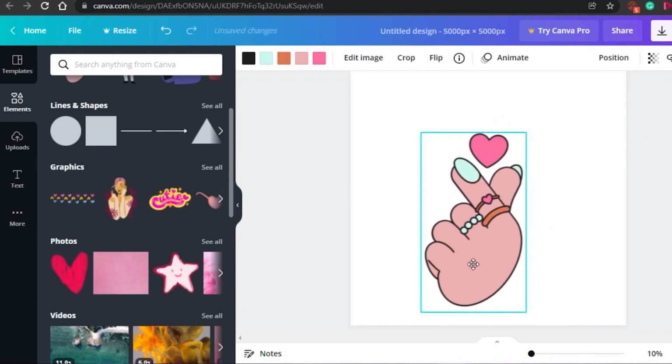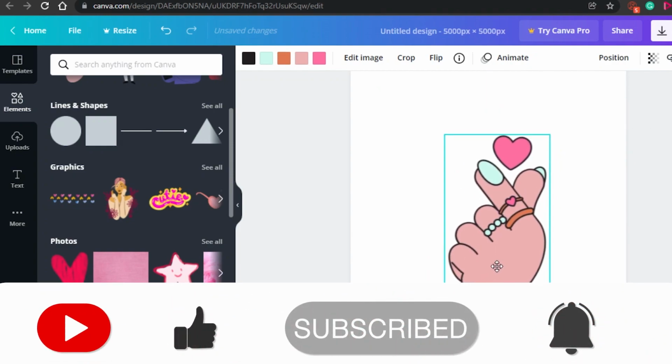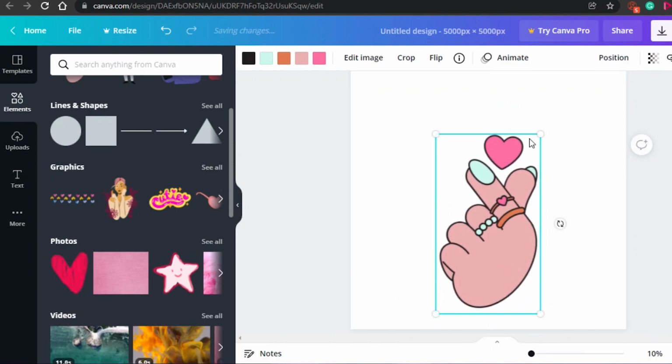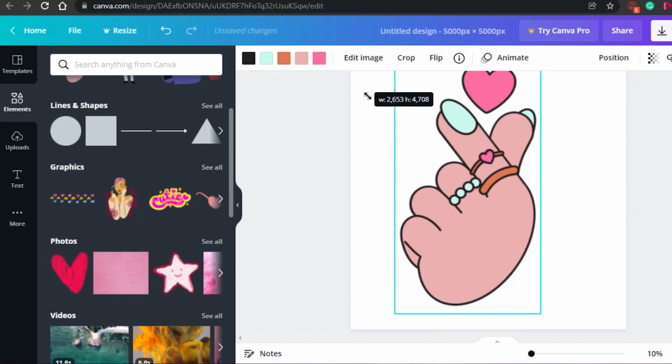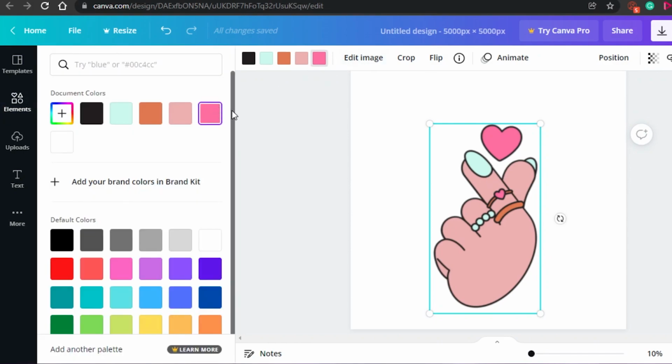I have selected this one. I can just drag it right here in the middle. You will see this line. Now I can drop it here wherever I want to. If I want to increase the design, I can just drag and drop. You can also edit the color. For example, you will see all of the colors right here. If I click on the pink color, then the pink color in this image will be changed to whatever I select. If I go with red, you will see that the pink color is changed to red. If I want to change this color and make it like this, it will be changed here. So let's go back to the original.